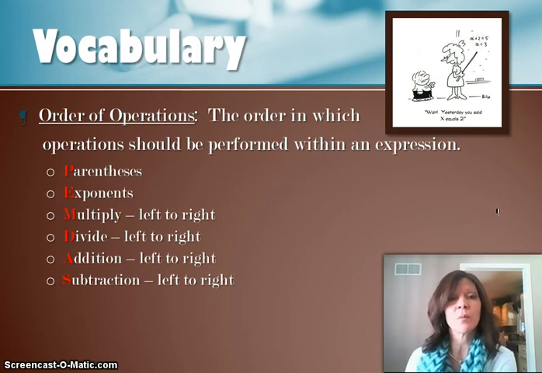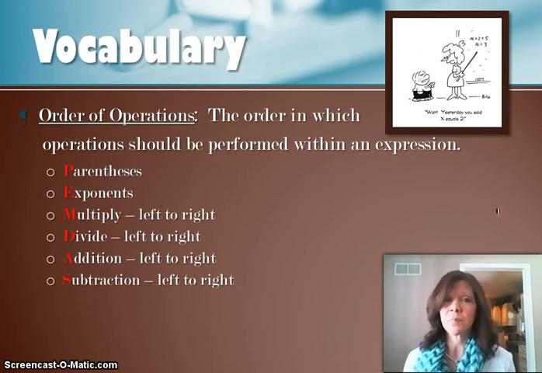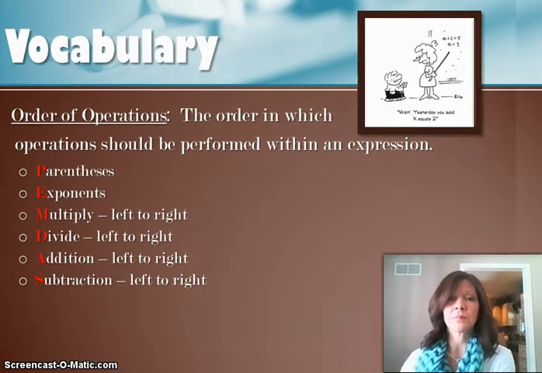PEMDAS helps you remember that order. So when you do certain things in a certain order, you do what's in parentheses first, then you solve the exponents, then you go on to do multiplying left to right, dividing left to right, addition left to right, and then subtraction left to right. So it's important to do all of those things in a very specific order. Take a minute, write that down. When you're done, start the video again.